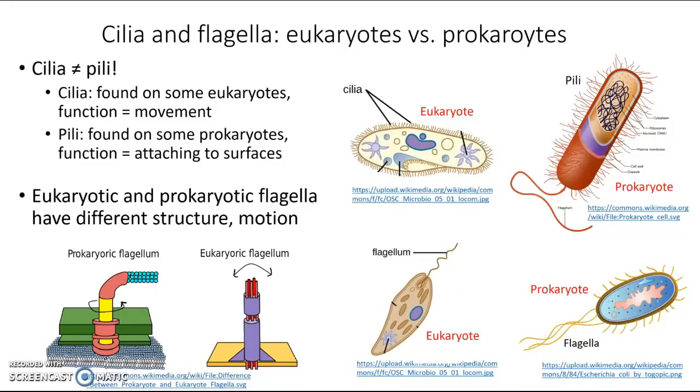If you take a look at this diagram down here, the prokaryotic flagellum works by spinning around. So it spins around on a rotor and creates motion that way, whereas the eukaryotic flagellum whips back and forth and creates motion in a slightly different way. And they're also made of slightly different molecules. This prokaryotic flagellum, you can see it's made of these little blue proteins here. They're known as flagellin. And the eukaryotic one you've already learned is made of these long microtubule fibers.